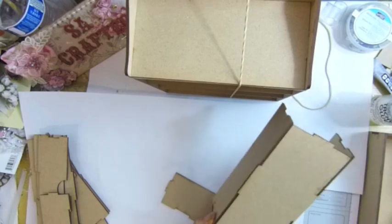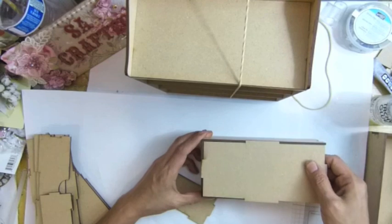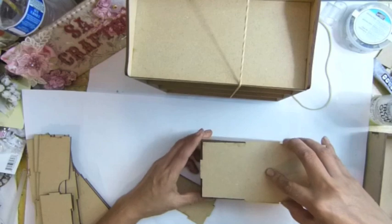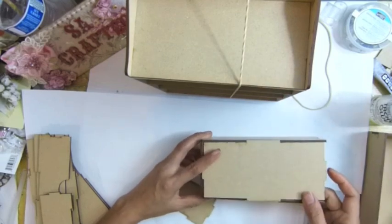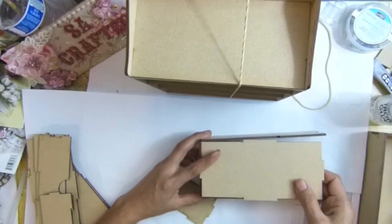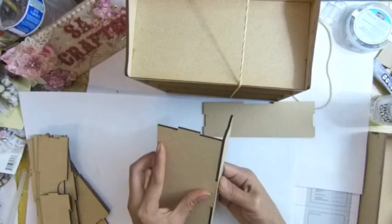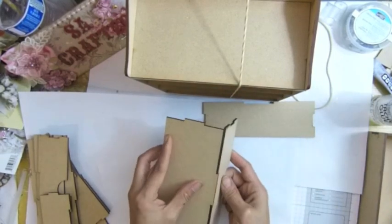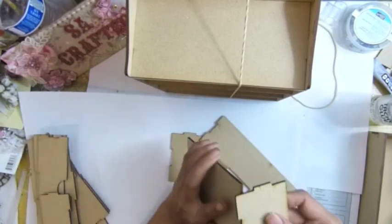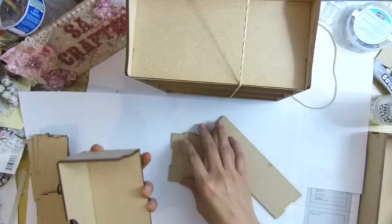I think I have a problem because see that on the bottom, it has a gap there, so I think the problem is with this piece. I have to flip it around, make sure it fits. So let's do it. Let's see. Does it look fit? Let's try it again. See, this one, it looks really fit there.